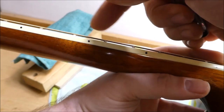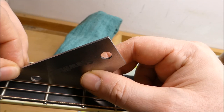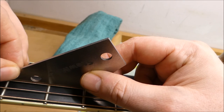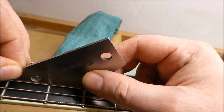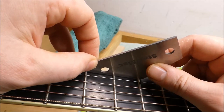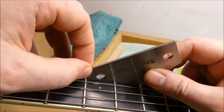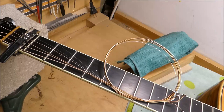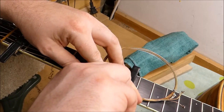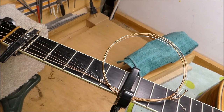There's virtually no relief in this neck — it's pretty much perfectly straight. There are some guitars that will let you get away with no relief and play cleanly, but on this one, I bet as we start to lower the action, some of these things are going to come into play and we'll have to do a little bit of fret work as well. There's likely to be a lot of stringing and restringing on this guitar while I work on the setup, so I'm going to hold on to these old strings and coil them up out of the way with a couple of capos, saving the new ones for the very last stage.